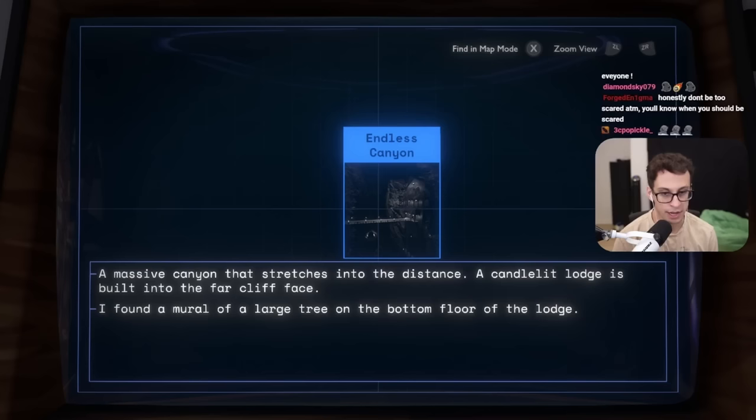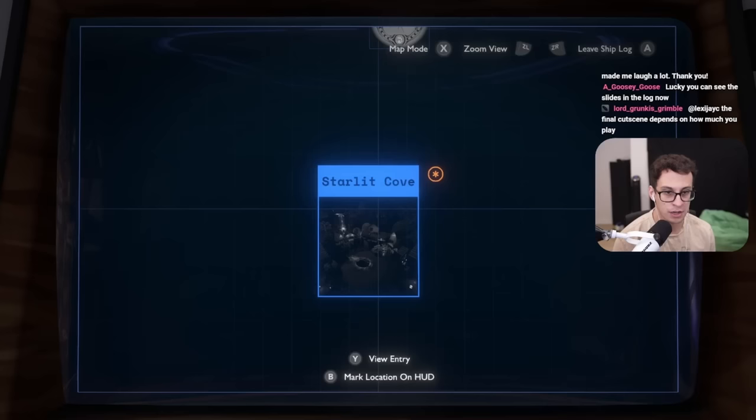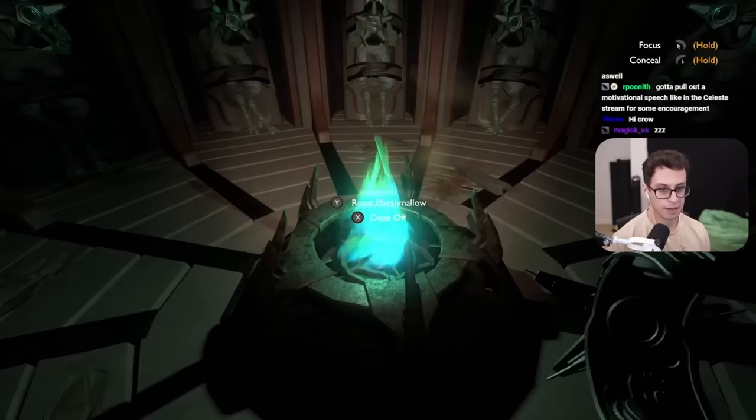Okay, so I know. Chat, I don't have to go back. Yes. That's so hype. Okay. So now I think I go to the Starlit Cove. All right, chat, go to sleep.